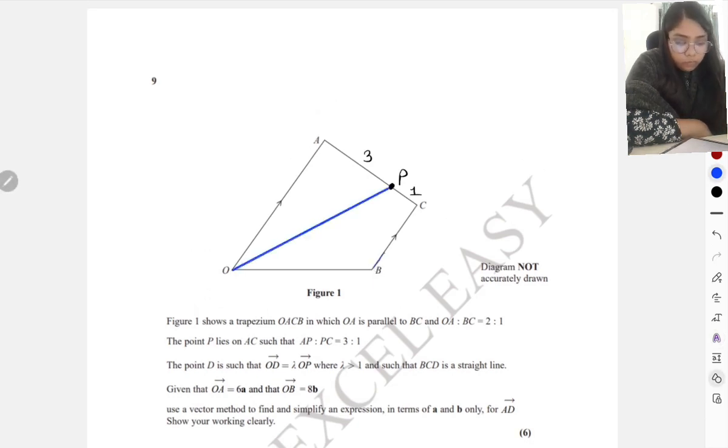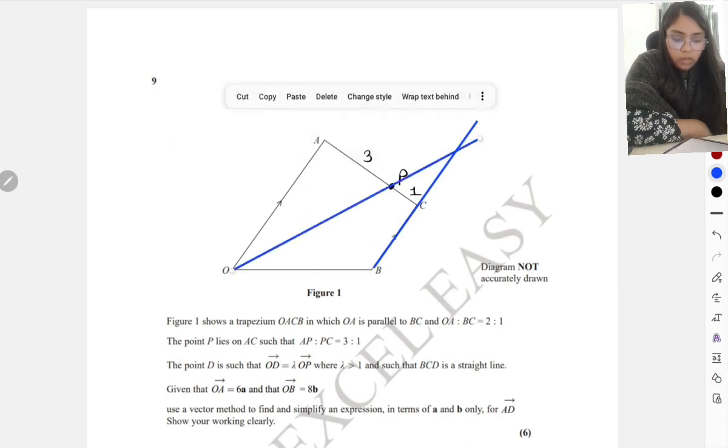But again, if you connect BC and if you extend it over here, you can clearly see that OD would not be inside the parallelogram. It will not be inside over here. But if we extend this through, we can clearly understand that this is the point where OP and BC would meet. So what they actually mean is that if you extend the line OP and extend the line BC, the point where these two lines intersect is the position for D over here, right? That is the position for D.